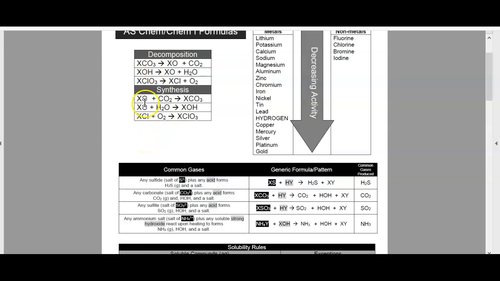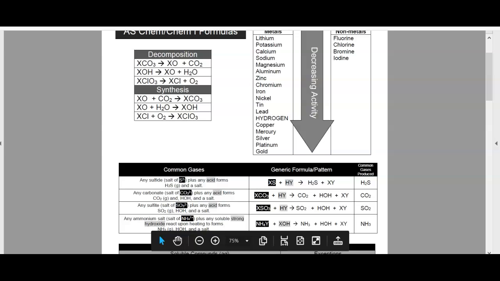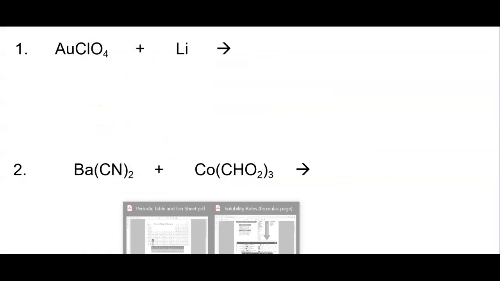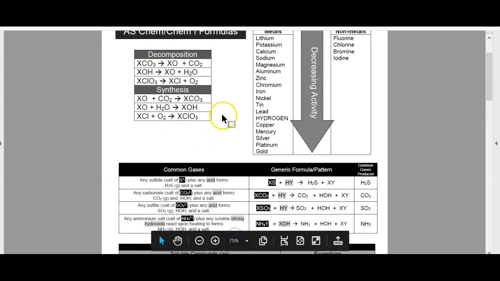So we're checking to see if it's any of these. Basically then you're looking to see if you have CO2, H2, or O2, because both of these have to be true to make this. So let's go see if we have CO2, H2, or O2. We do not. Therefore, it's not one of these.